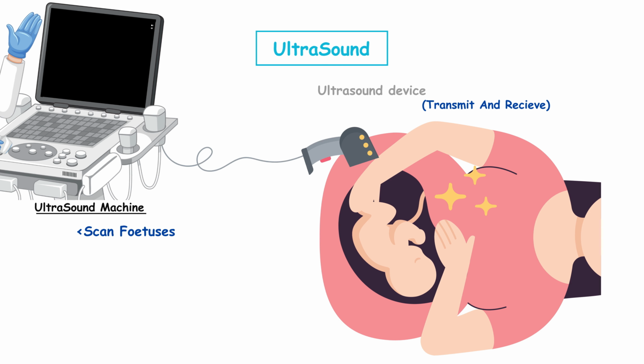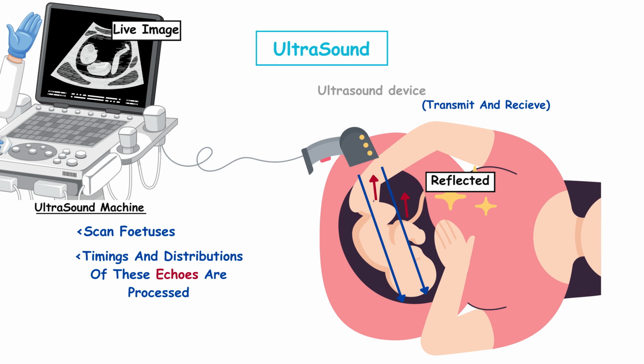This is done by placing an ultrasound probe that can both emit and receive ultrasound waves onto the pregnant woman's abdomen. The device sends out ultrasound pulses which travel through the body, and every time they pass from one material to another, such as from muscle tissue to the fluid surrounding the fetus, or from that fluid to the fetus itself, a portion of the waves are reflected back. The ultrasound machine records the timing and intensity of these echoes and processes them using a computer to create a real-time image of the developing fetus, which can help medical professionals assess the baby's health and development.